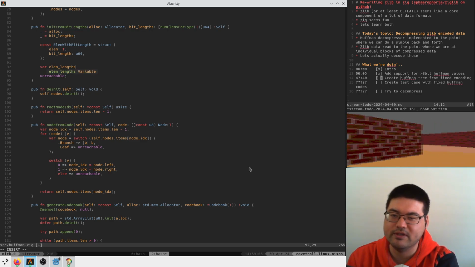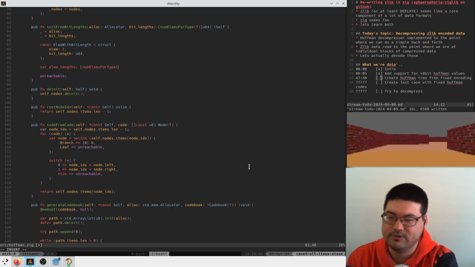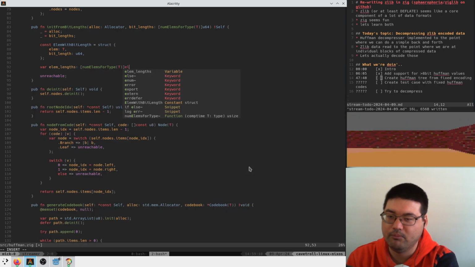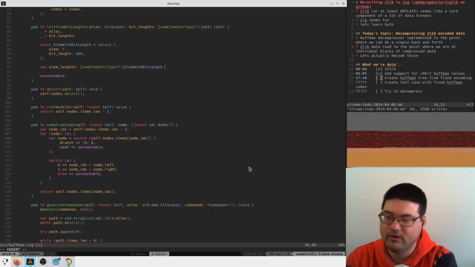This is going to be a num elms for type t, but now we're going to call it elm with bit length, equal to undefined.